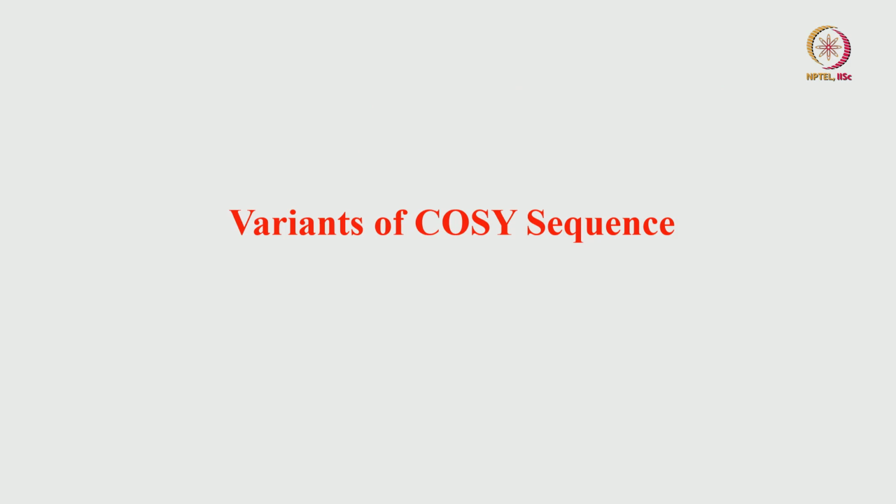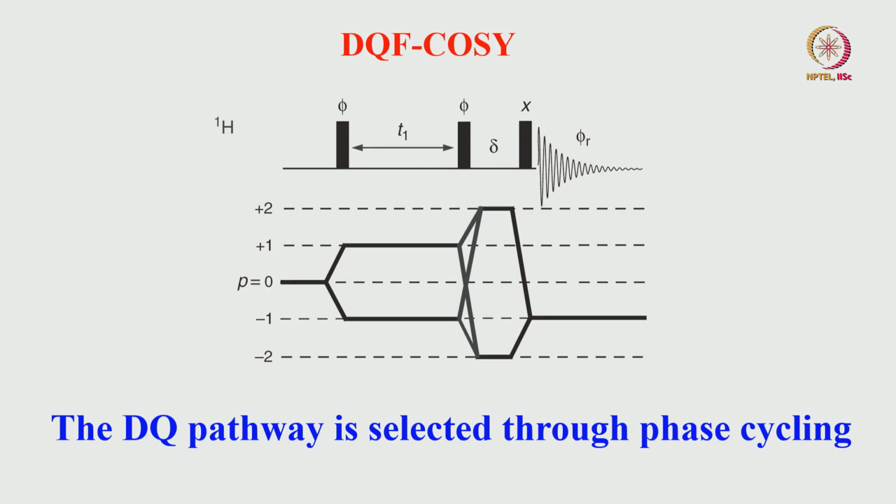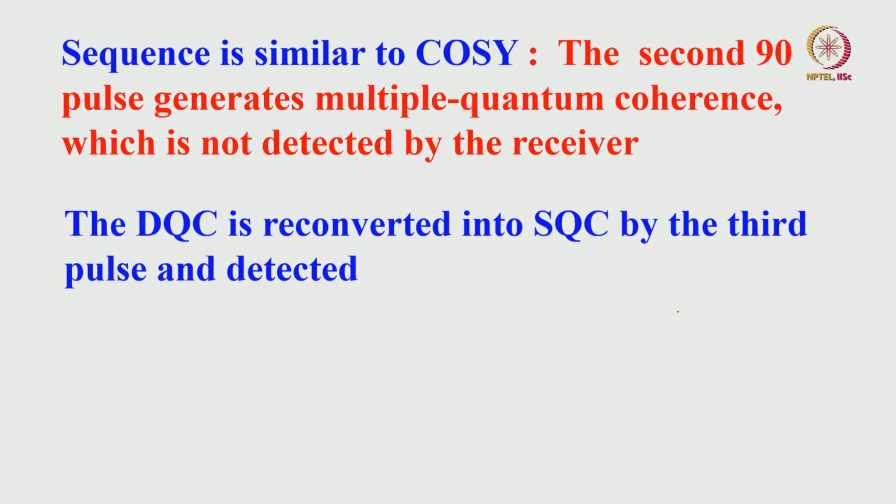COSY can be of several types. One is DQF COSY. The double quantum filtered COSY is something where the advantage is, you will remove all the cross peaks which are masked by the diagonal, etc. And very easily you can get positive negative signals, very easily you can resolve it. And singlets like reference, solvent peaks, they all get suppressed, because we take the magnetization to double quantum pathway and then bring it back for the detection. This is the way we select the double quantum pathway.